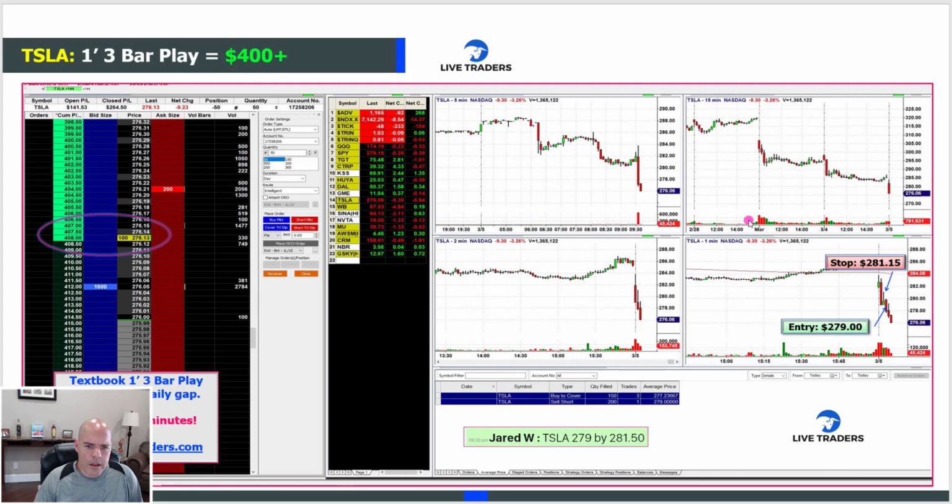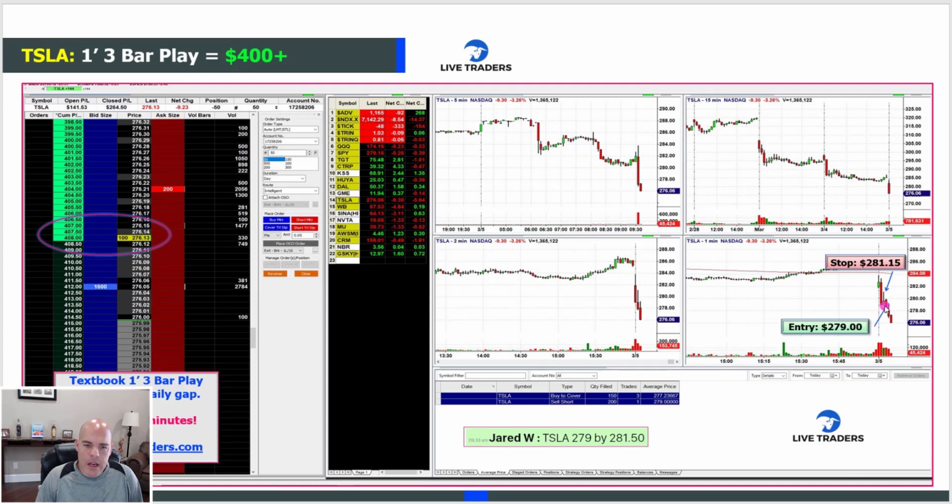So what do we get? A 1-minute 3-bar play. Once you get under 280, you could have shorted it at 280, honestly, using the pre-market breakdown. Different discussion for a different day. Why? You see the support here. Once you get under the support, your job is to find a pattern. We got under support and found a 1-minute entry at $279: wide range igniting bar, narrow range resting bar, and then this was the continuation move.